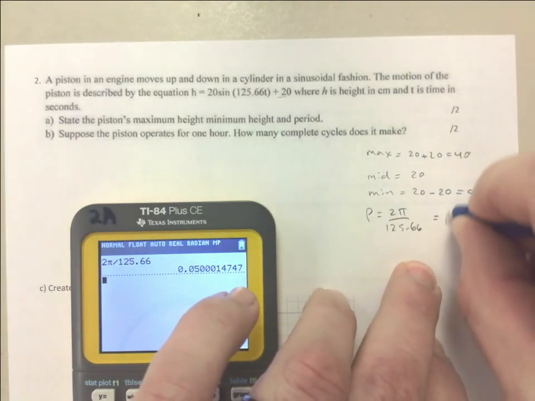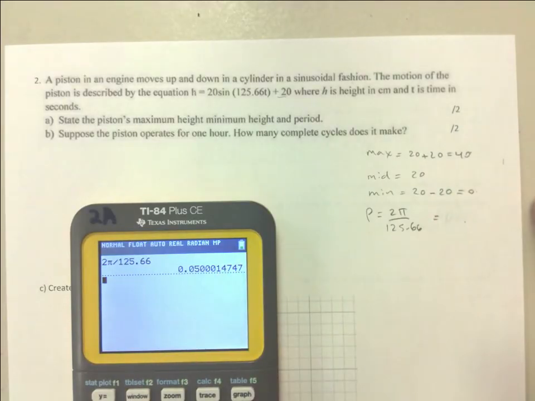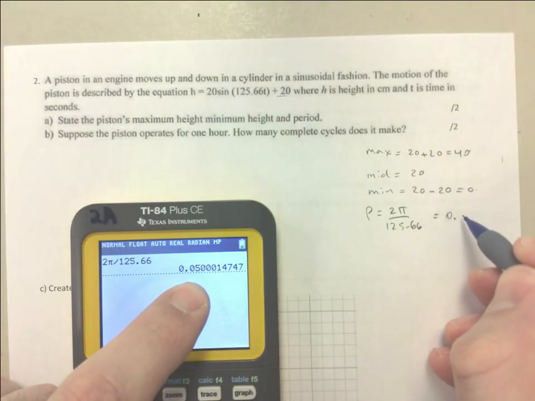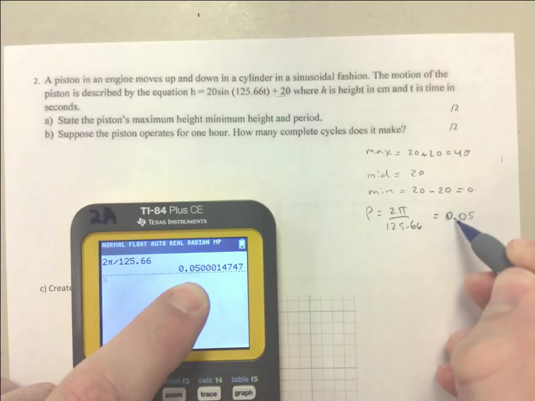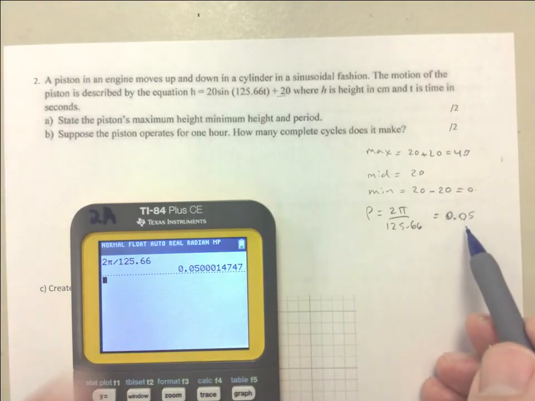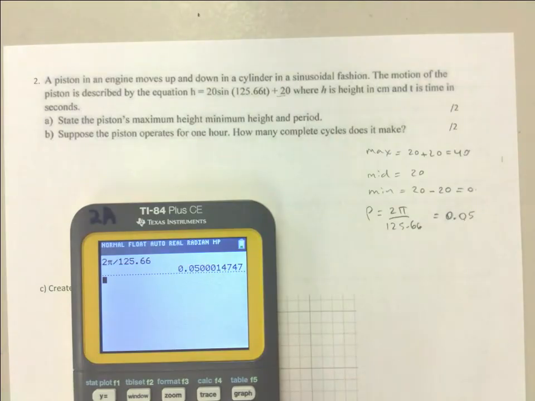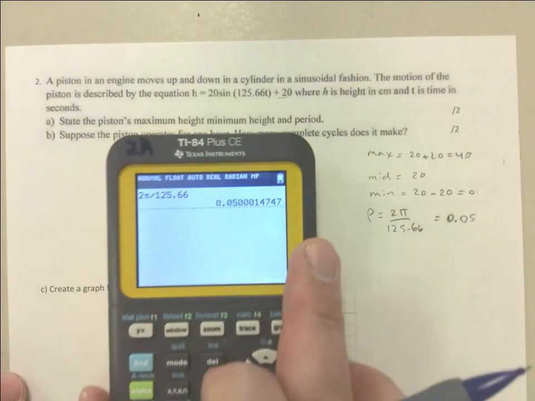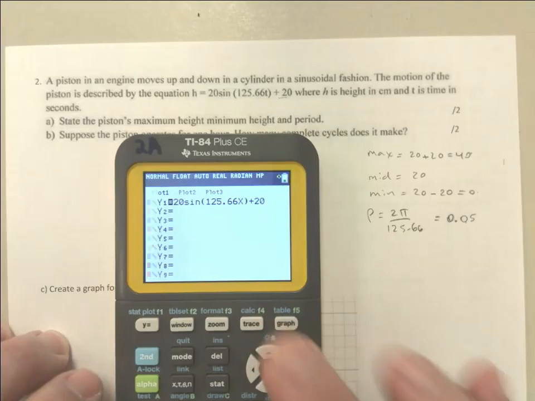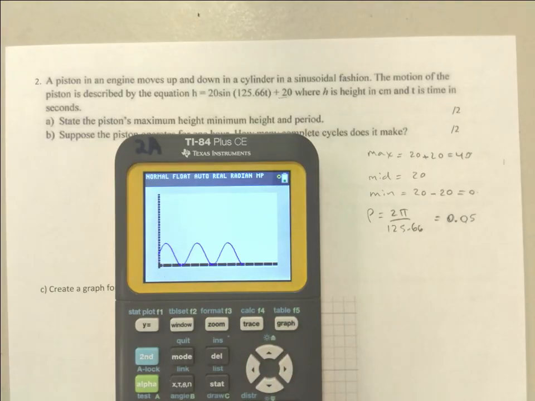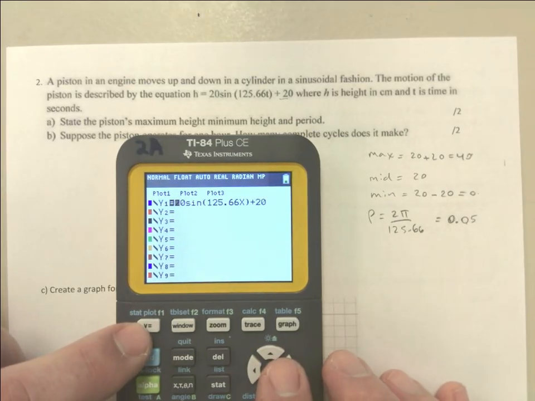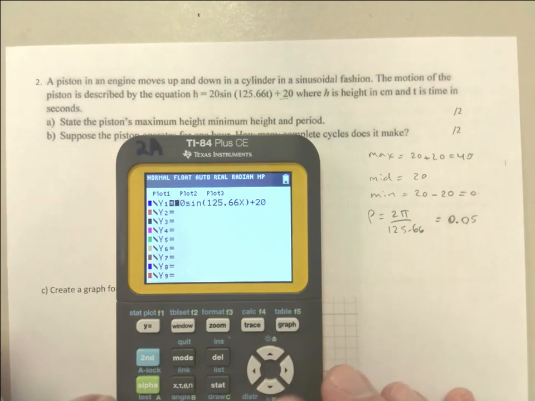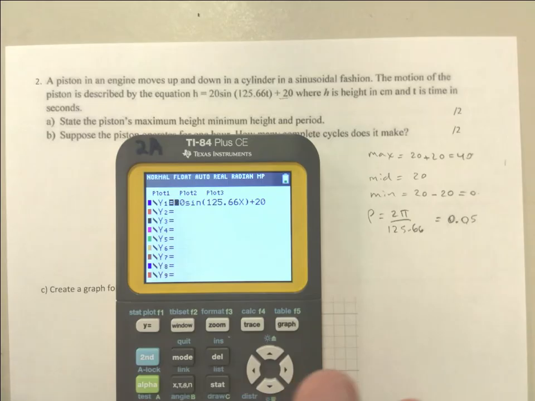This is probably something that, the scale is the issue here. It can still be done, but the period is 0.05. What's up with that, right? That is a very, very small number, which will affect your screen on the calculator. So let's try this. I typed this in already. I graphed it. Ooh, this actually works. Did I make a mistake? No, I'm good.